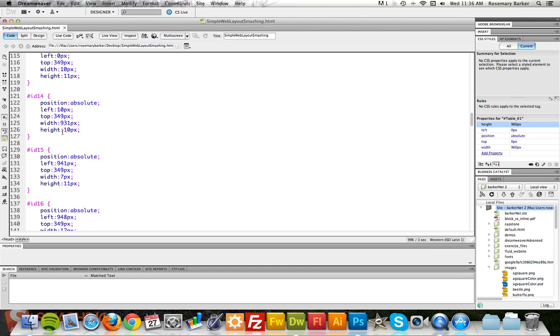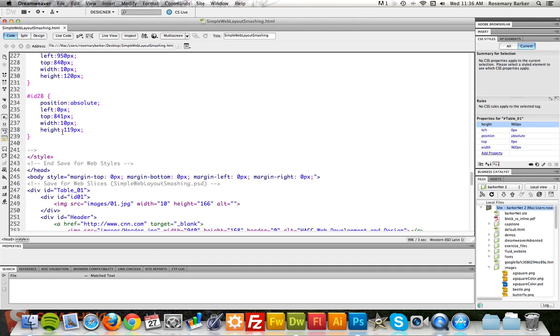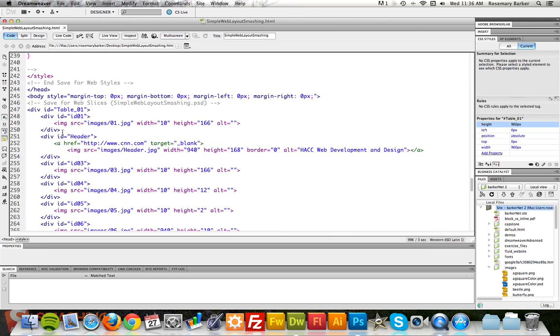Let's see what it does down at the bottom. So you can see that you've got divs set up. Notice div ID 01, which doesn't mean anything, right? But look at this guy. This is the one that we set up in the slices. The ID of header. That makes all the sense in the world. So I would strongly recommend that you go ahead and set those IDs. It will just make your life so much easier.